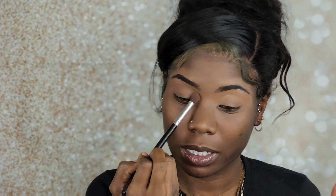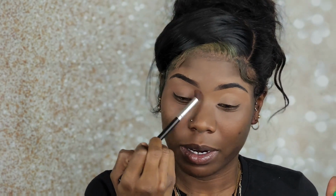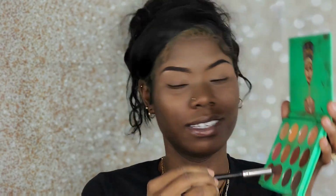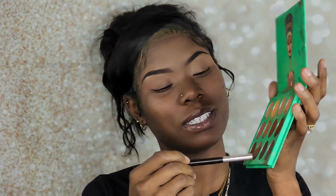So I learned this trick. It's like fill it in right here because when you contour, you're not bringing the whole face together. I want to try it. But again, I'm gonna use this color.